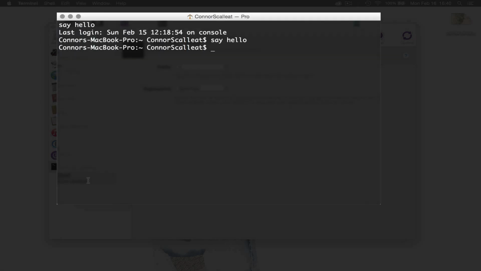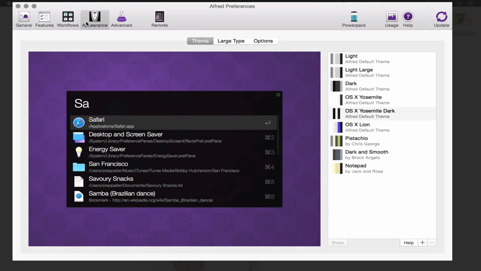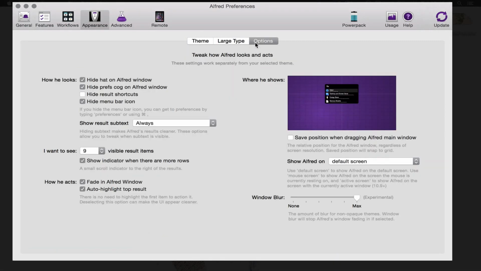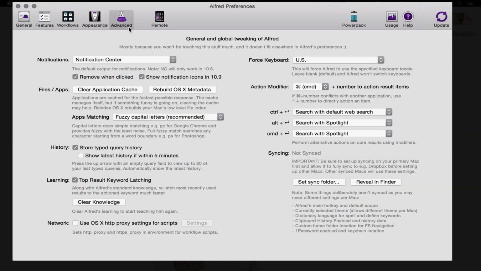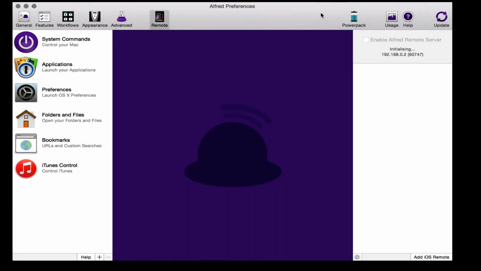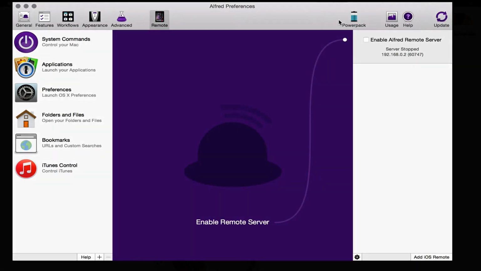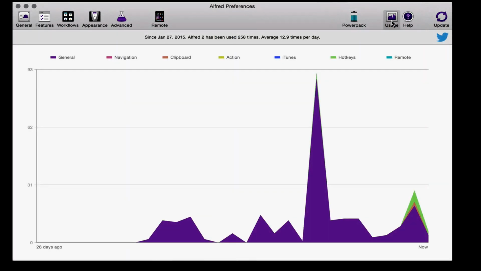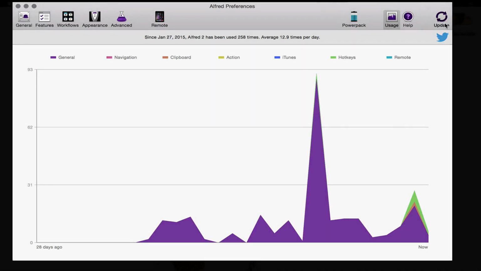Voila. And the last thing that you want to set up before you start using Alfred is you'll want to choose a theme and then also select what type of font is good for you and a couple other options that they have in terms of window blur and where Alfred's displayed on the screen, etc. In addition to that, the advanced tab, everything in there is pretty much something you can figure out by yourself. The remote is an iOS feature, so if you don't have the supported iOS remote application, this is not useful for you. This is where you upgrade for your power pack. This shows usage statistics about how much you use the application, and then you can turn on automatic update within this tab here. So that's the conclusion of the setup and initial tour of Alfred.